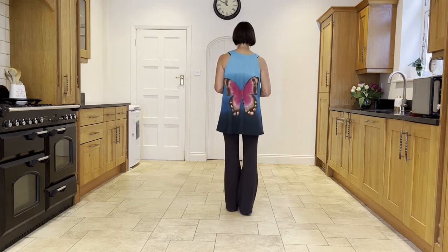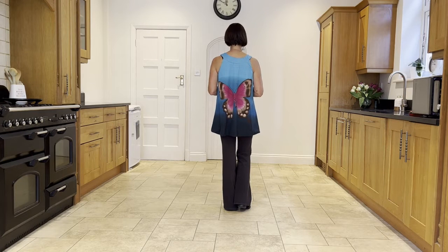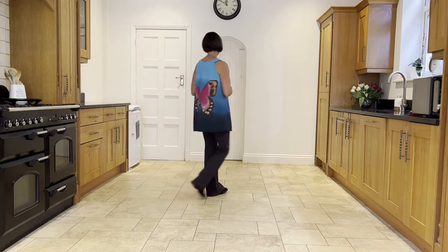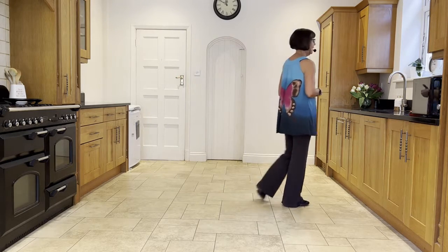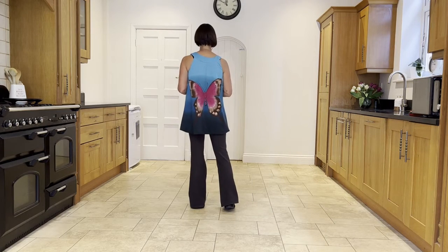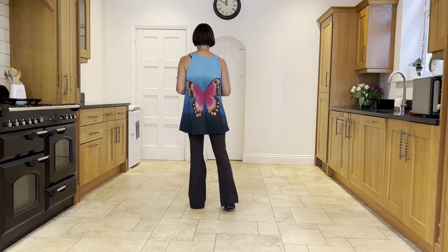Adding the whole of the first section together, leading with your side rock cross to the right, ready, and side rock cross, side behind quarter, step, half quarter. Now you're going to cross right over left.